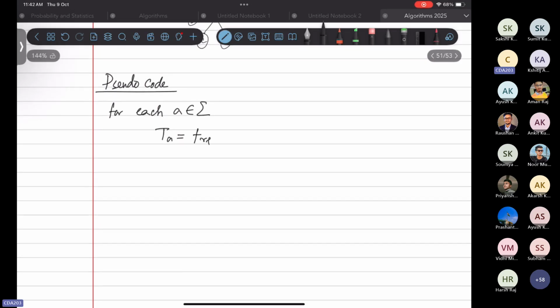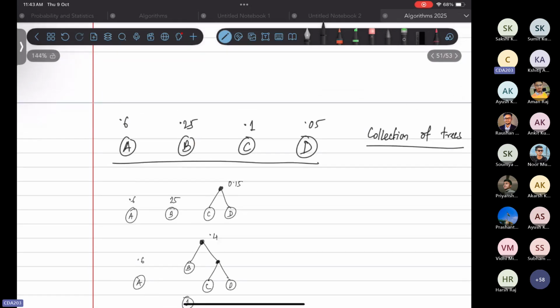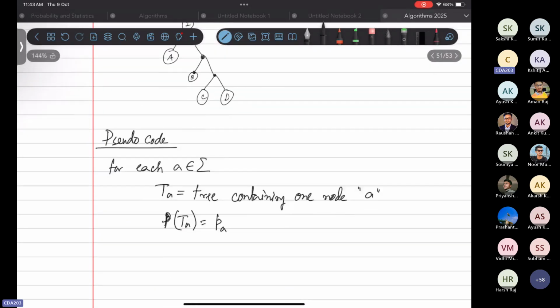This is the tree containing one node A, right? And what's the frequency of this? The frequency of this tree was PA. So the frequency of these trees was this.